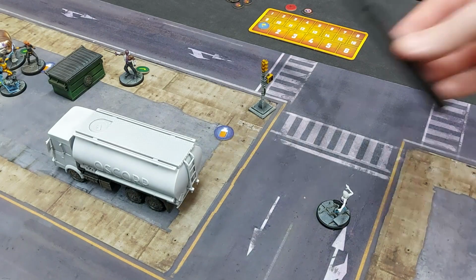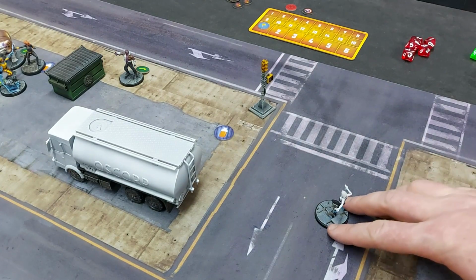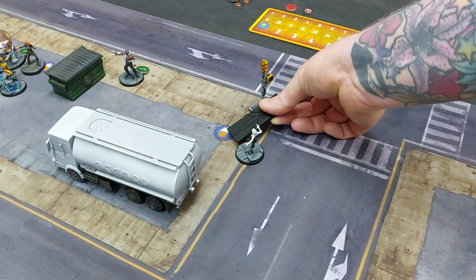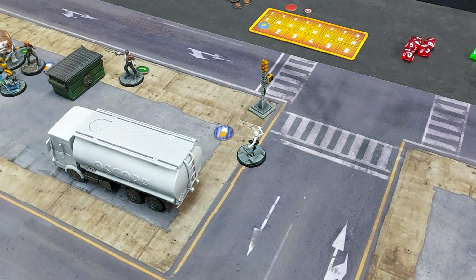And next up for me is just Gwen. I am literally just going to go the smallest distance possible to be able to control that. There we go. And that's Gwen done.